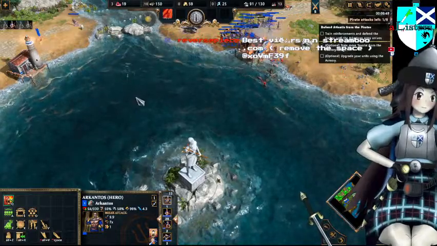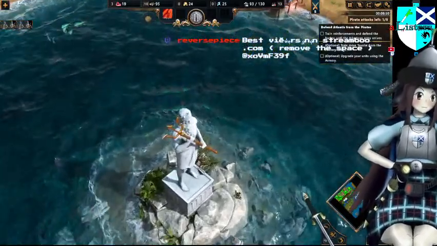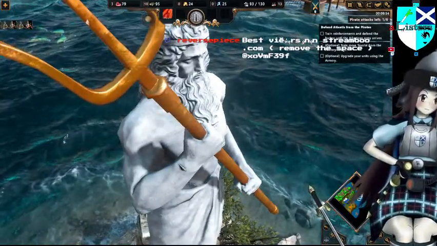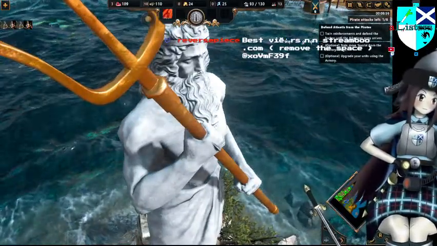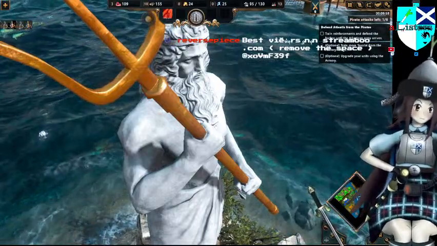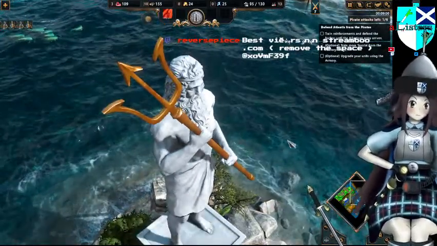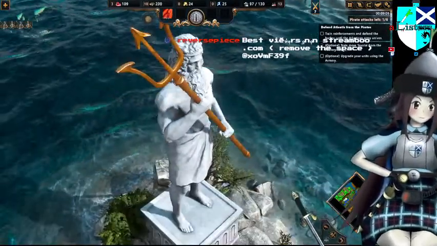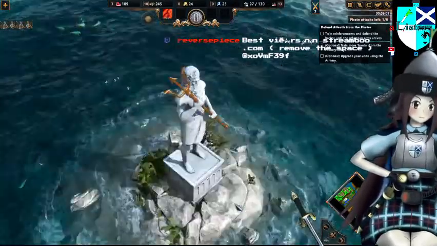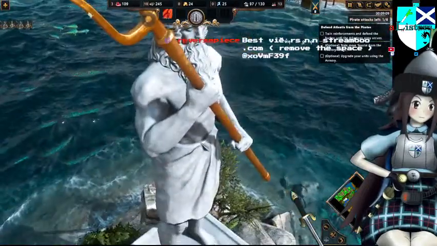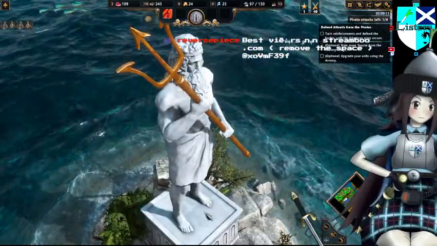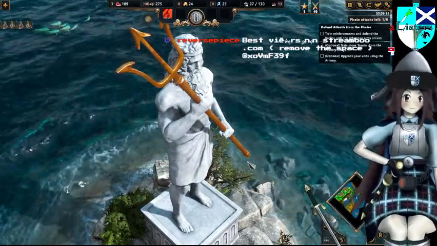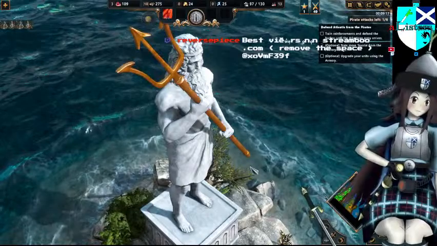Just going to keep a close eye on this trident here, because this trident is a very nice trident. I'm sure nothing bad will happen to this trident. I do like how you can zoom out as far as well, like swinging, and you never used to be able to.